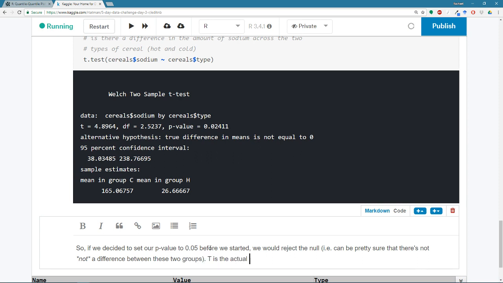T is the actual value of the t-test. df is the degrees of freedom.